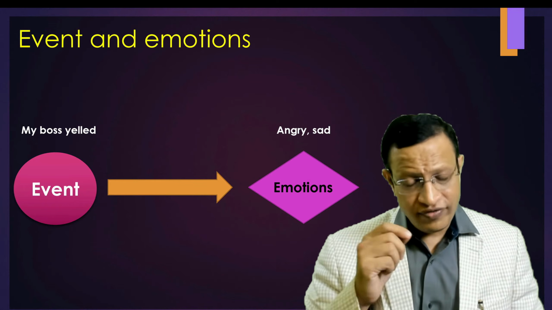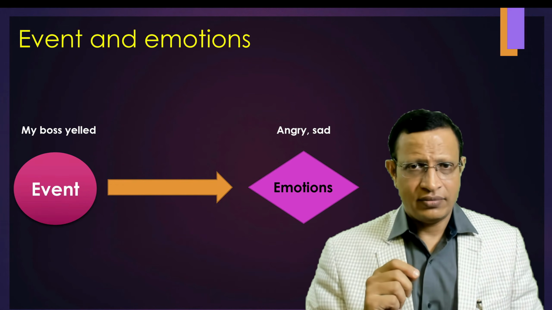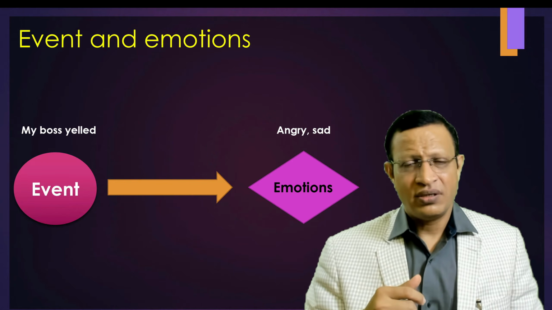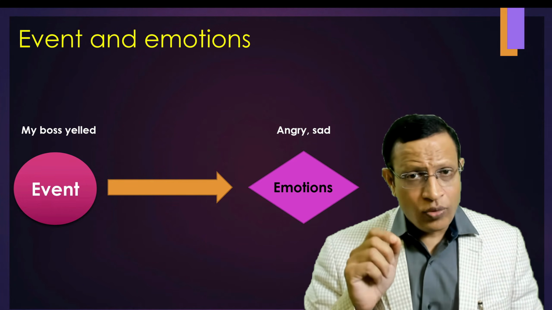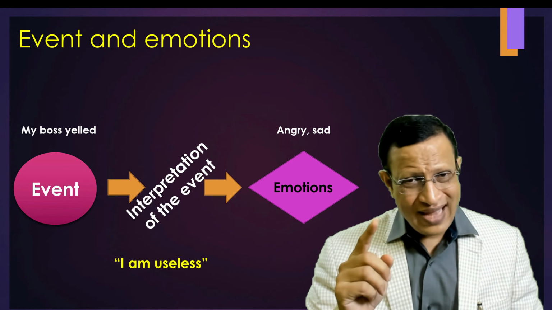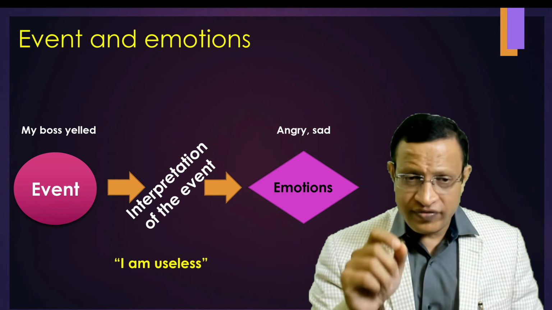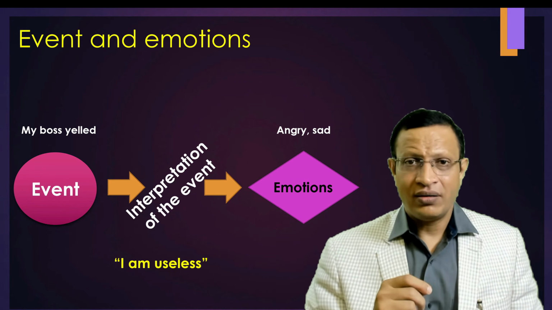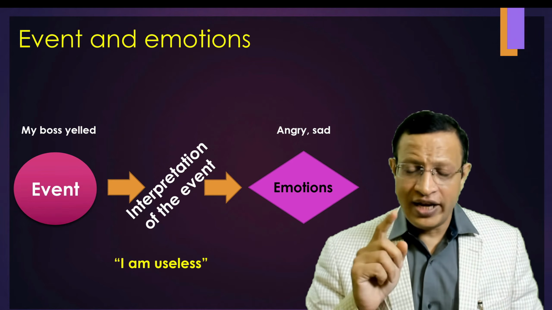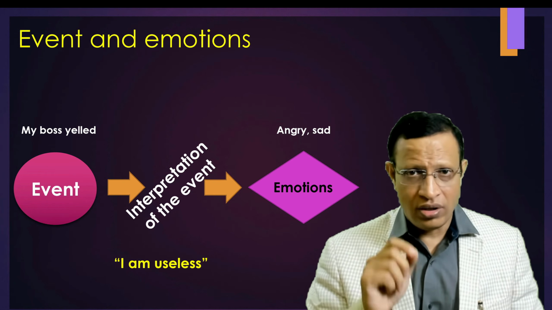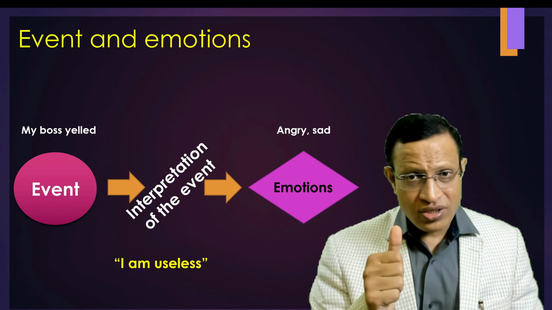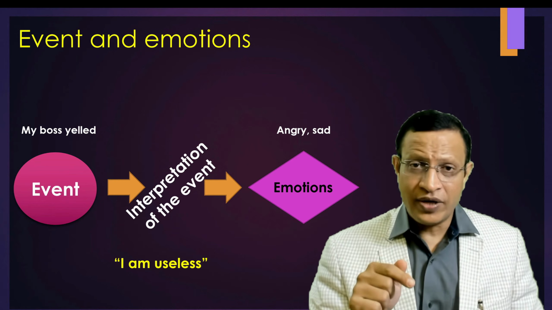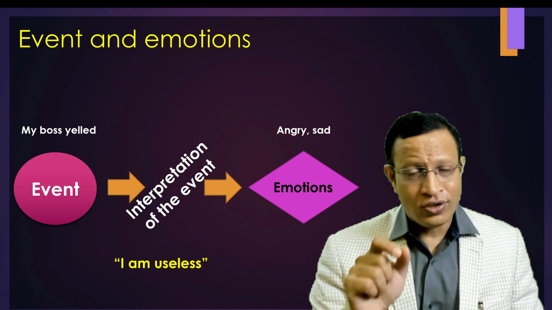Before we move to that, you need to further give an example. There is an event, that is, my boss yelled at me. Immediately you will feel angry, and over a period of time, I'm sad because the boss doesn't like me. Here, we forget one thing. As soon as the event occurred, we felt angry and sadness. There is an interpretation of the event. That is, I'm useless, I'm good for nothing, nobody loves me, nobody appreciates me, even my parents do not like me. Such kind of interpretation will lead to anger and sadness. So that needs to be told. An event triggers an emotion. That emotion is based upon certain interpretation of yourself, or the future, or the environment. That needs to be clearly told to the client.